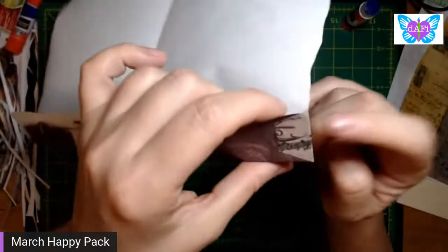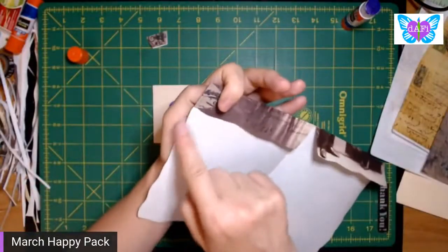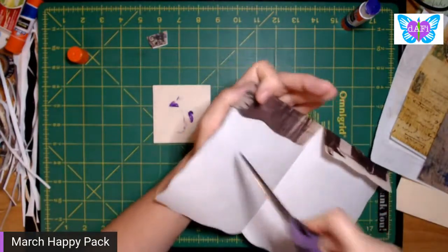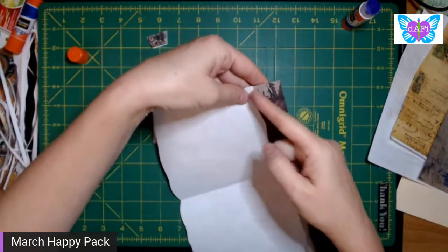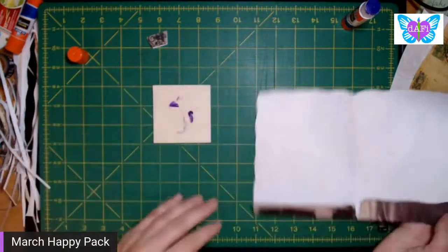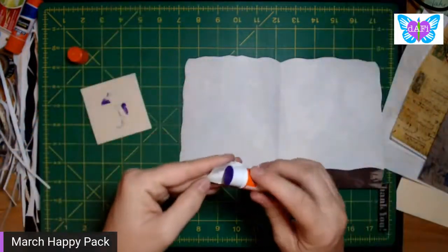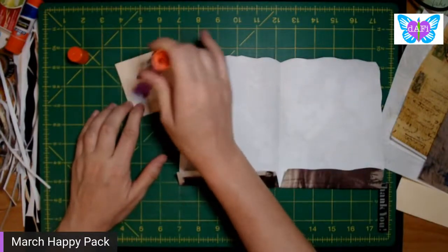You see how sometimes this part is a little wider? Don't be afraid of that. If it goes really high, all you got to do is just take your scissors and snip. Like, imagine if it came all the way this high, you just snip right there and it'll be fine. Everything will fit in and it'll stay glued up here. Don't worry about it. And if that didn't make sense, don't worry about that either. You'll figure it out the first time you try it.